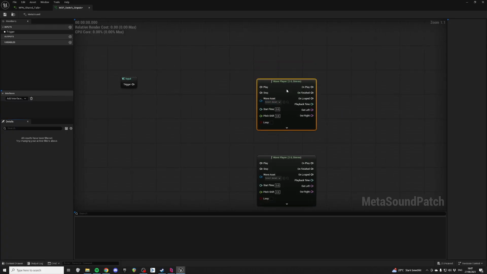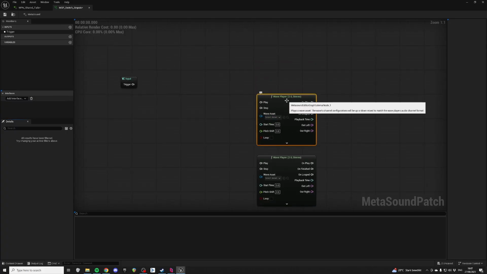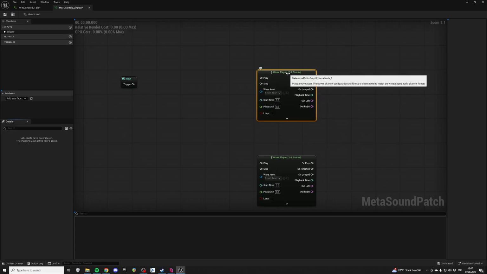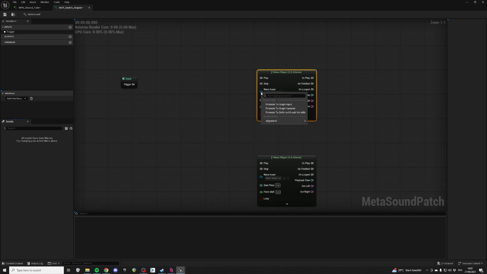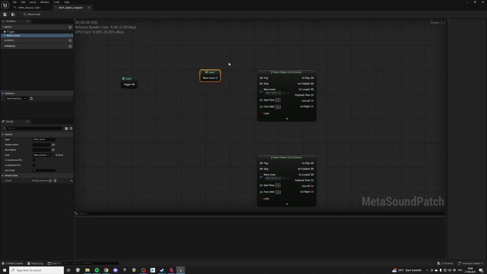And what are we going to do with these? Because we don't only want these to ever be for weapon tail, so that's what we're going to use for this precise example. This is a switch for any 3 inputs, so we can use it for something else later. So we don't want to name things too specifically. So let's promote this to an input, and we want to make it an array because we potentially want to randomize our tails. We don't always want the exact same one to play, even though in this example we will have that.